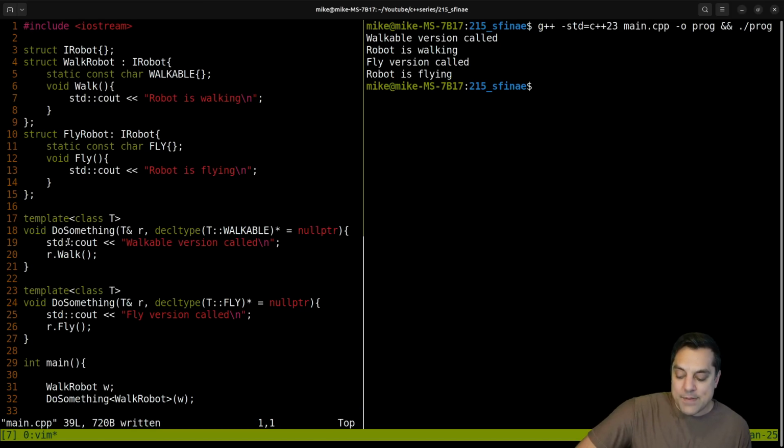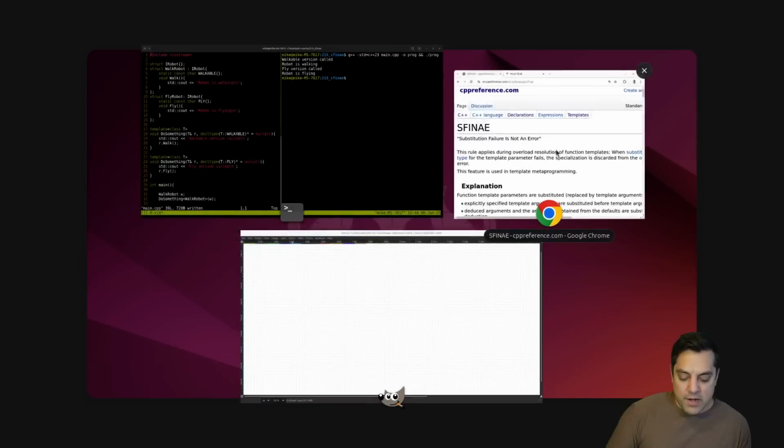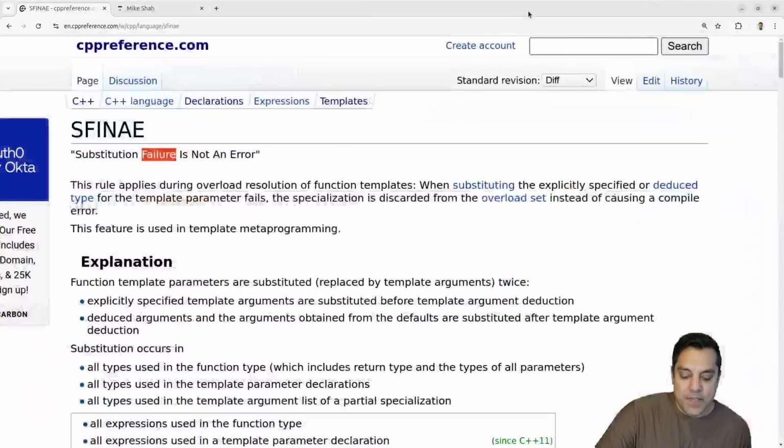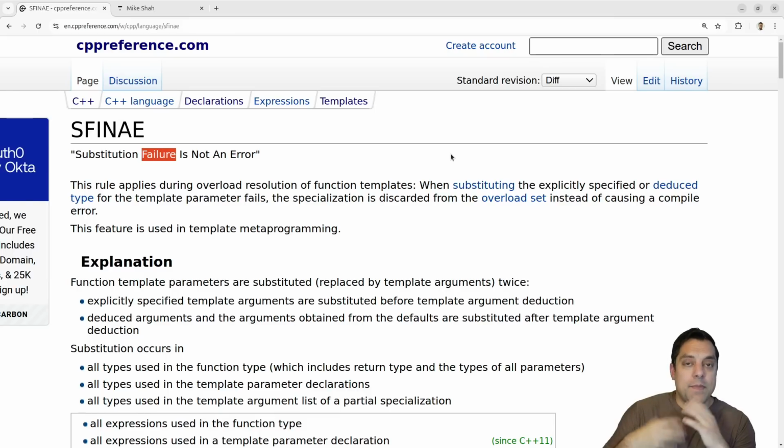That is otherwise just very explicit about what is needed to use this function template or class or whatever. So hopefully that unravels this acronym, substitution failure is not an error. It's a useful thing to know about, and to think about how the compiler is thinking a little bit. So when you're writing generic code, you can push your code in the right direction or constrain your code in the right way so that you're solving problems in a generic way, but only for the subset of functions that you actually want. And especially if you have lots of specializations or templates in your code, this can be more and more useful to understand.